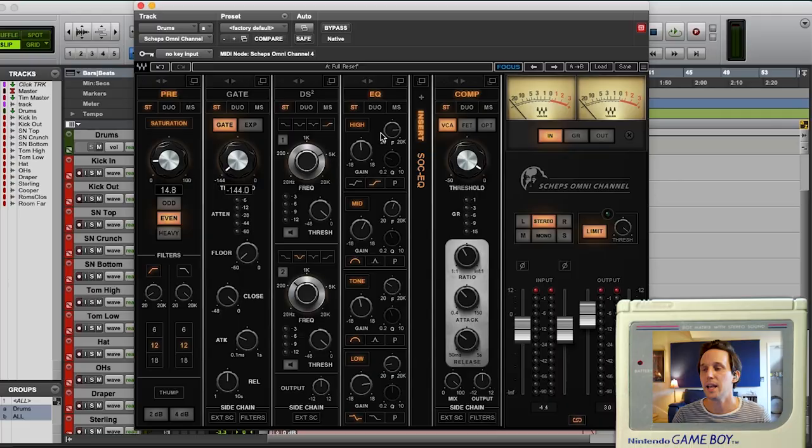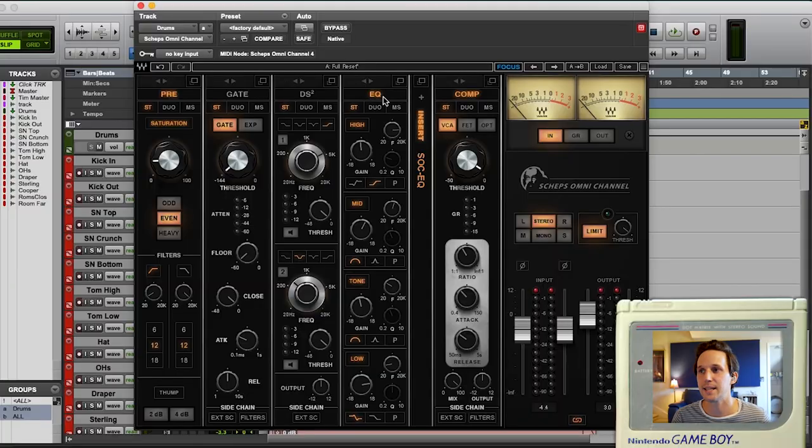So the other thing I like about this plugin is that it seems to be really light on CPU. When I'm actually tracking drums, I run this plugin on my room mic and my drum bus because it shapes the drums a little bit. And it doesn't seem to add too much latency. A way that they've done that is really clever. When you have the plugin running, anything that's lit up orange means it's active and it's taking up CPU. But you can actually turn off these different modules. So let's say that while I'm tracking, I don't want compression on and I don't want this saturation on. I can turn those off and they stop taking CPU, but it leaves the EQ on.